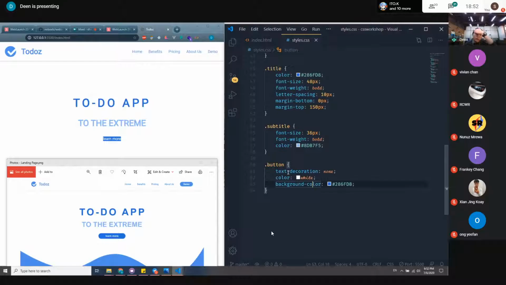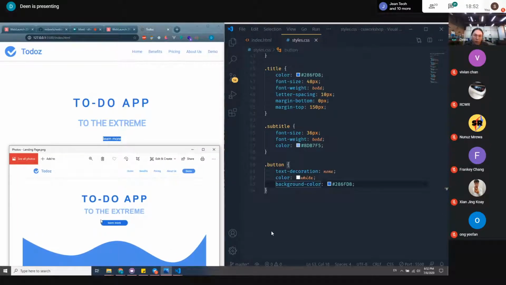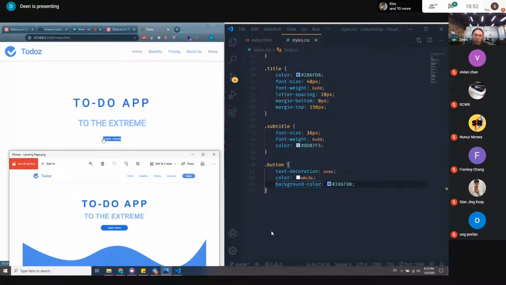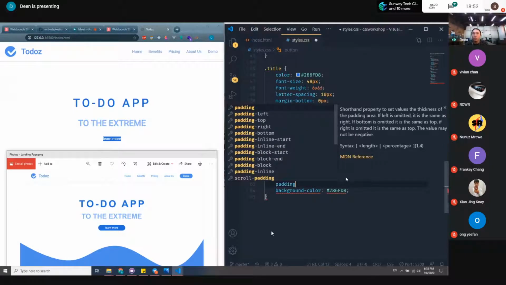Right, so what's different now? It's actually just the background, right? The background has these curvy edges and stuff like that, but this one is just straight up ugly. There's just color on the back. It doesn't really signify that this is a button. So what we can do with CSS is give it a padding. So not a margin, not a border, not anything else. It's just padding.